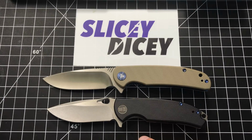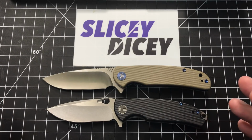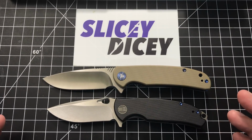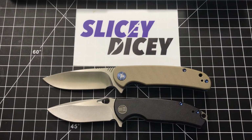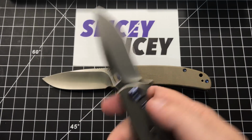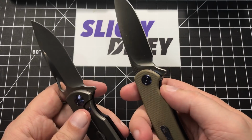Now, where the comparison stops: if you live in a place where you can only carry a 3-inch blade, the Rectifier is under 3 inches. The Practic is 3.3. So debate stopped there. If that's the case, get that out of the way right off the bat. If you're in a place where you can carry a 3.5 inch, 4 inch, whatever, then it becomes a much more complicated choice. It just depends. Do you like a frame lock better than a liner lock?